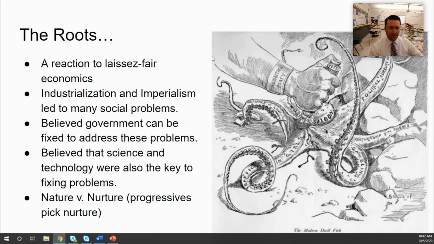The roots of this whole movement go back to the reaction to laissez-faire economics, however you want to pronounce it. That is really a root of a lot of the issues that progressives want to change. By the government taking a step back and allowing businesses to do whatever they wanted, it led to them cutting corners on worker safety and other things. As a result, there's going to be some pushback, where the workers are going to start to demand these changes and reforms, and they demand that government take a bigger step and involvement, because many of the progressive movements believed that government was the solution to solving many of society's ills.